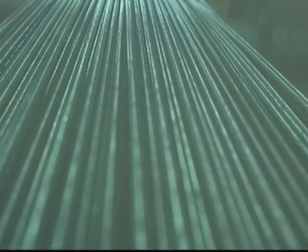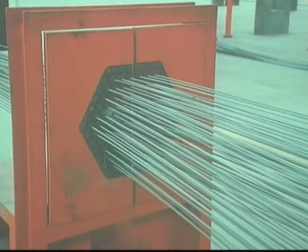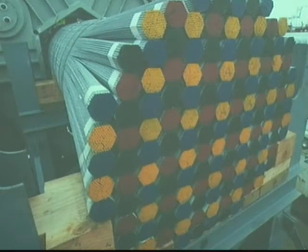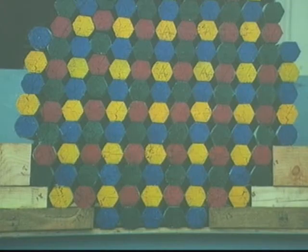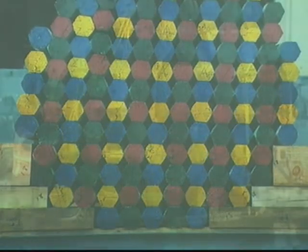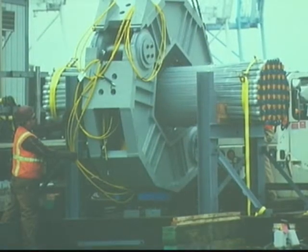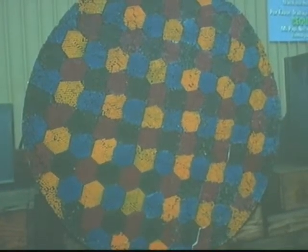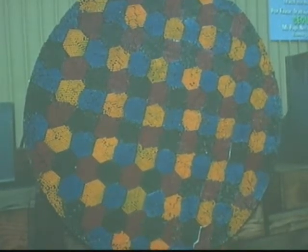The cable, as I said before, is made up of strands of wire. 127 of those wires are in one strand. There you can see that hexagonal pattern of one strand. And then we have 137 of those strands that make up that main cable. And once they're in place, and we have the rest of the hardware on the bridge, the cable is then compacted into a cylindrical form. So that's how it ends up looking round, and you have this type of geometry happening. Now that's going to be happening the year beyond us placing the cable in 2012.